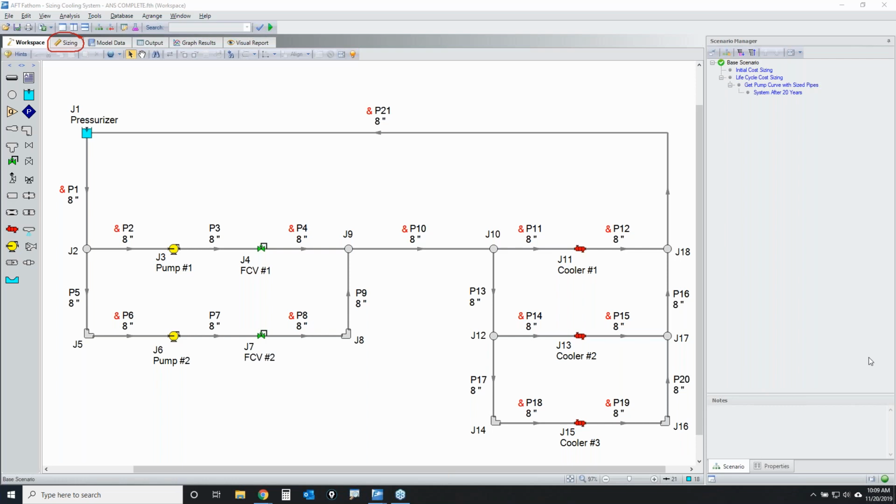Let me click on the status light really quick and show you the checklist. As you can see here, the first three checklist items are exactly the same. So when you're going to build your model of your piping system in order to size it for yourself, all of these three things are the same thing that you're already used to. Solution control with your tolerances, define your fluid information, specifying the input for your pipes and junctions. Nothing has changed with any of that.